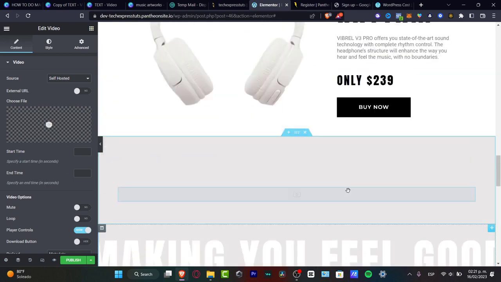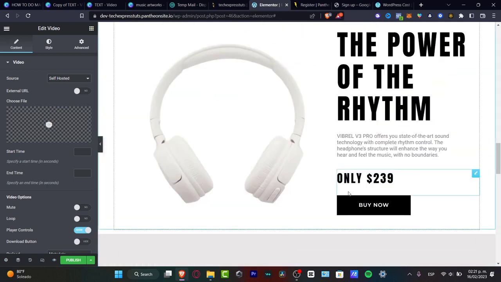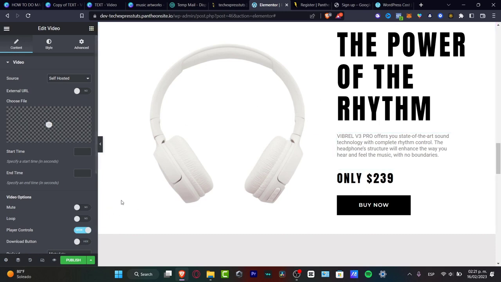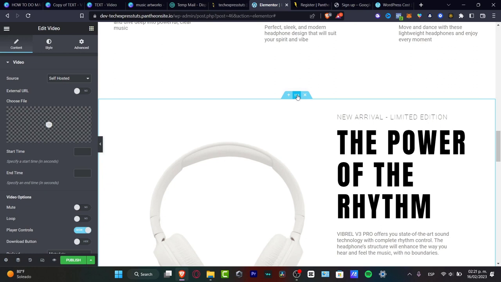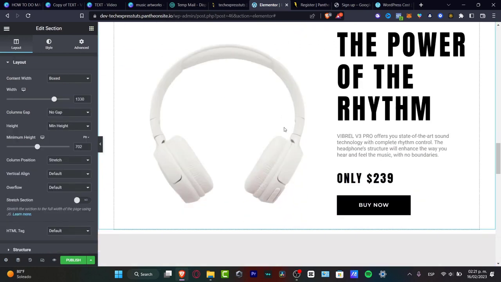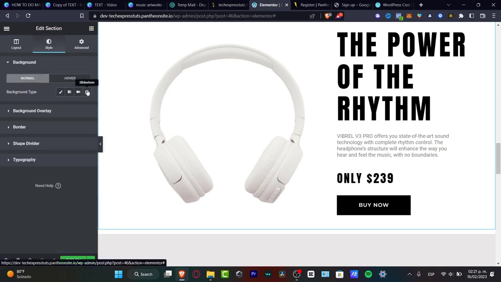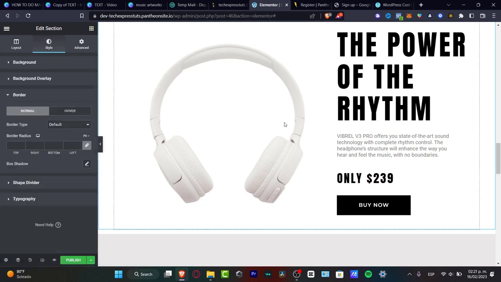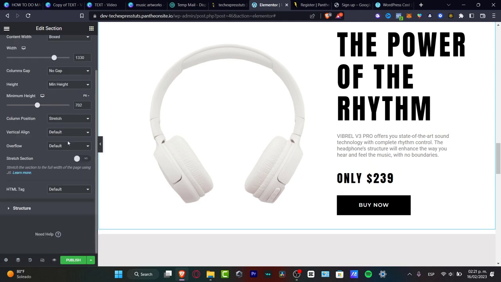What I want to do is to scroll a little bit down, and here you can do exactly the same thing, speaking about customizing more images. Now here, for example, we have these actual headphones. So if I click on edit on this section, it's going to take me into the layout of the widget. For example, in this style, I can change the color, I can change the background overview, the borders, the shapes, the typography, and much more. So I'm going to get into the layout.